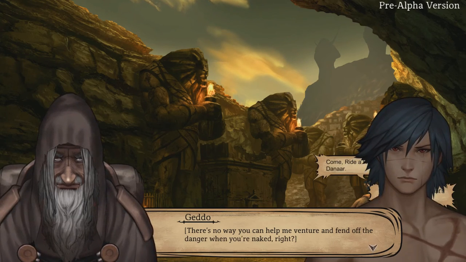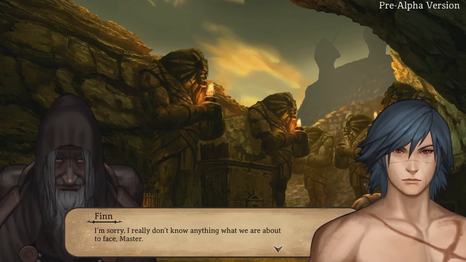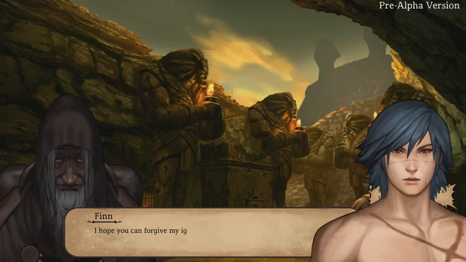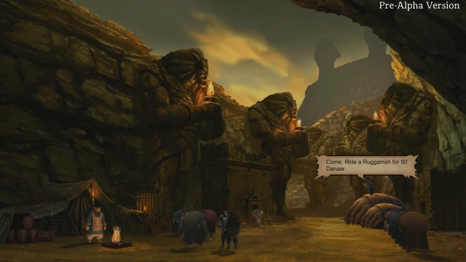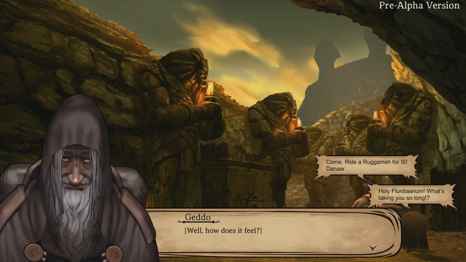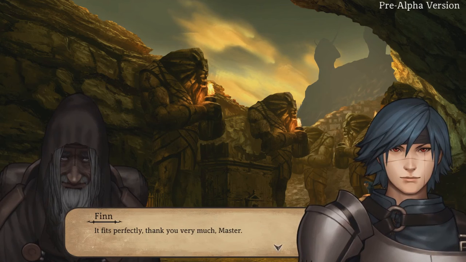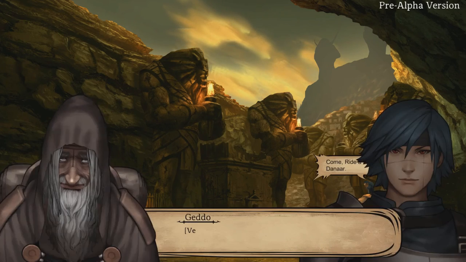Pre-alpha version. I definitely feel it. I'm sorry. I really don't know anything about what we're about to face, Master. I hope you can forgive my ignorance. How do you not know? Everyone you talk to is like, the desert is super dangerous. You're gonna die. People are being raped there right now. Well, how does it feel? Ooh. It fits perfectly. Thank you very much, Master.